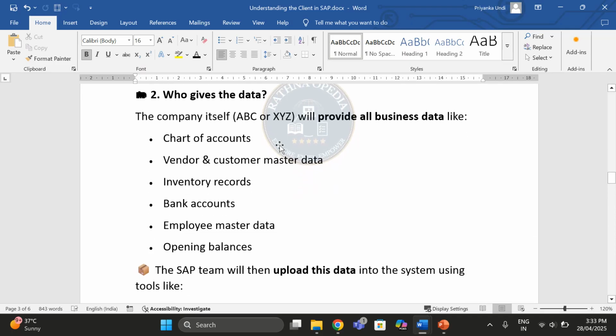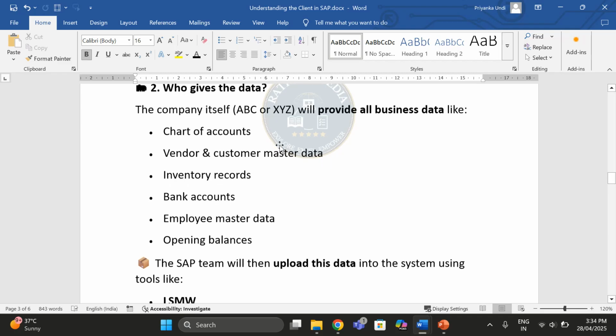Now, who gives the data? The company itself will provide all the business data, because the company hired you. It will provide data like chart of accounts, vendor and customer master data, inventory records, bank accounts, employee master data, opening balances and trial balances.